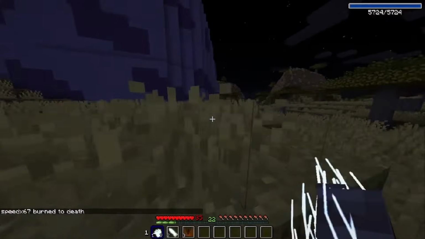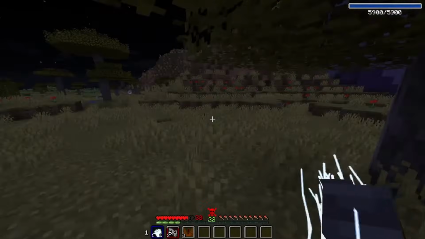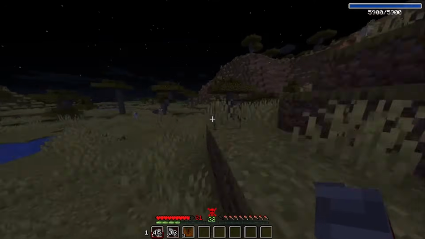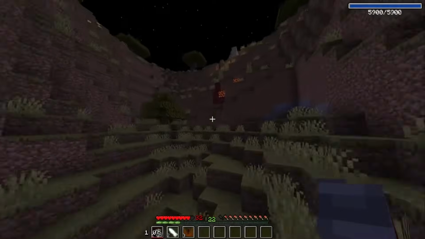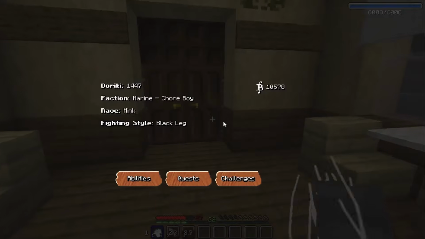Right, I need to kill 3 enemies in less than 3 seconds. So if I line all these guys up, like that, that should, yep, that's it. See, like I say, it's not a hard mission to do. A lot of the kill enemy ones, you're just going to want to find a bunch of weak enemies that you can easily kill. Oh, Blackleg Trainer. Huge. Extra hatchies. Courses. Right.